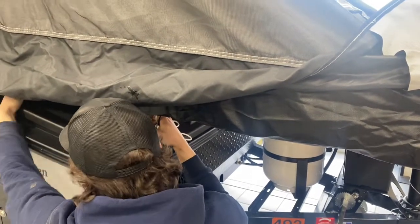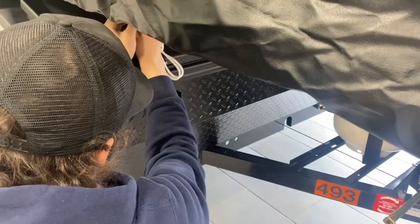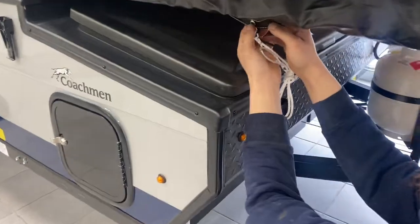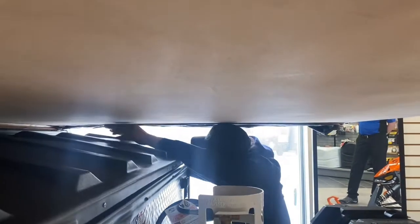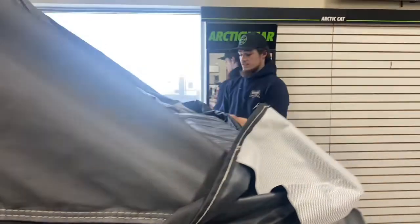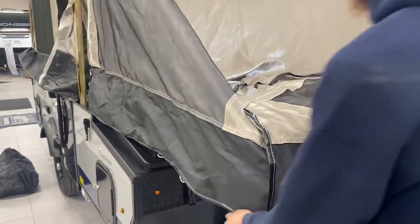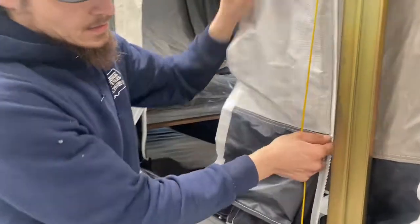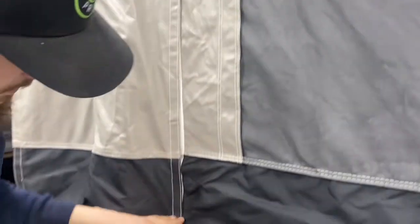You're doing the same thing on the other side as well. You've got this little string here — that'll be going straight to the other side, and you'll see another fish-hook just like that that it'll be attaching to. There's a little hole there you can attach that string into. Then you've got the skirting folding over the edge, just ensuring that any sort of water is going to be flowing off and over. And there you have the one bed. Then you're just going to go around and do up all of your zippers, making sure these are tucked in nicely, lining up that velcro.